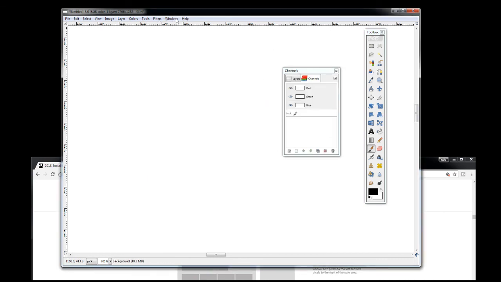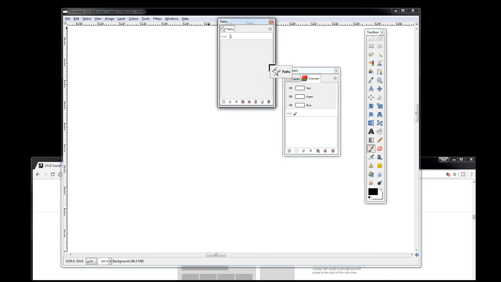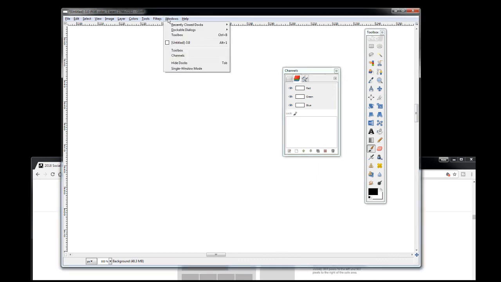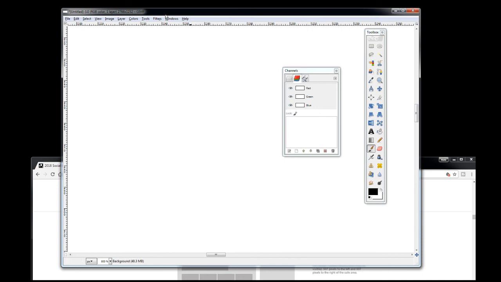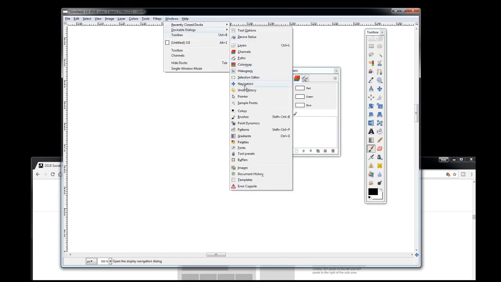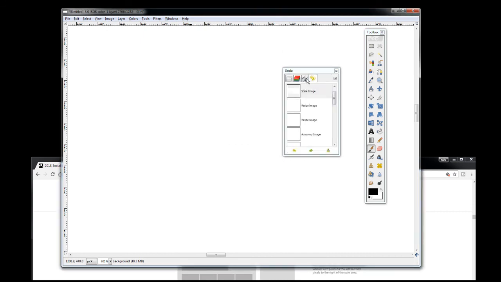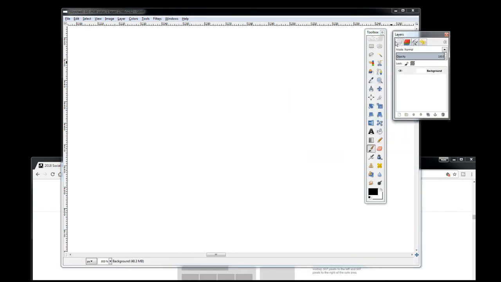There it is. And dockable dialogues, paths. I'm going to bring that right in there. I want to switch it over just so it's in the same. And then the other dockable dialogue that we had was undo history, and I did not grab it. Undo history. So you can kind of customize your menu like that. But really, primarily you'll use layers, paths, undo, and there will be instances when you're going to use your channels as well.